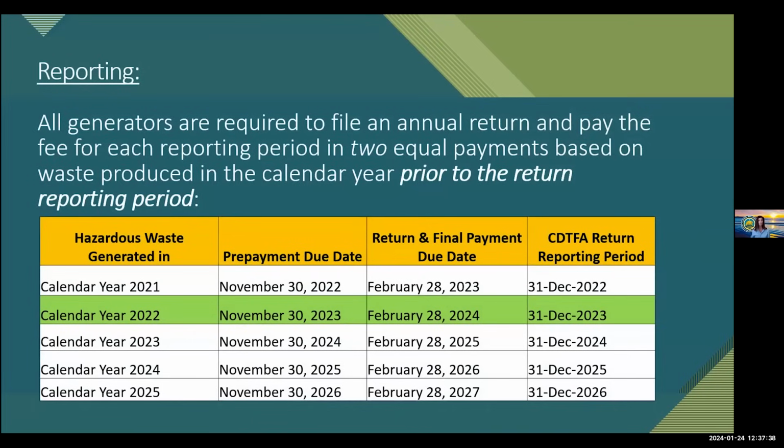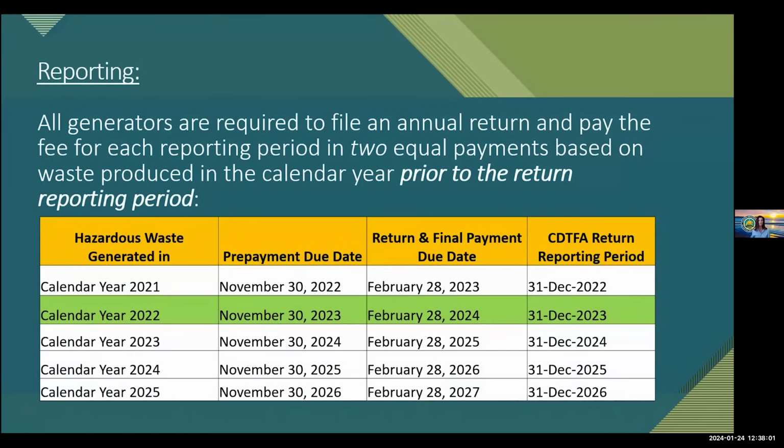So we've got a little chart here to show more about that. And we've highlighted the waste generated in calendar year 2022. The prepayment was due in November, so on November 30th, 2023. And then coming up next month, February 28th, 2024, the return and final payment are due.